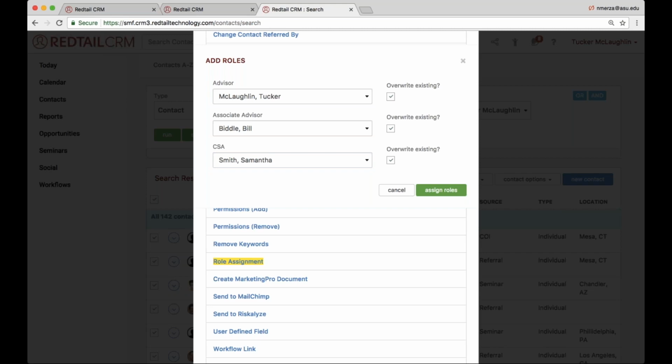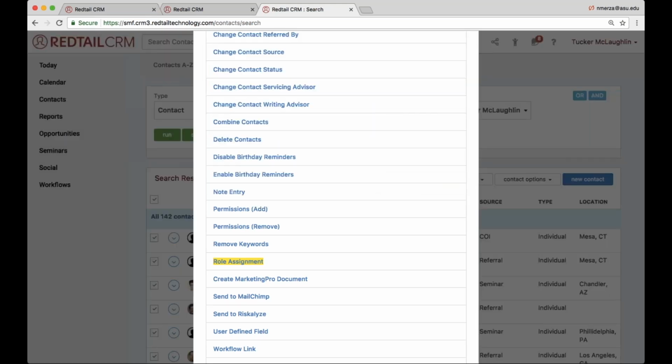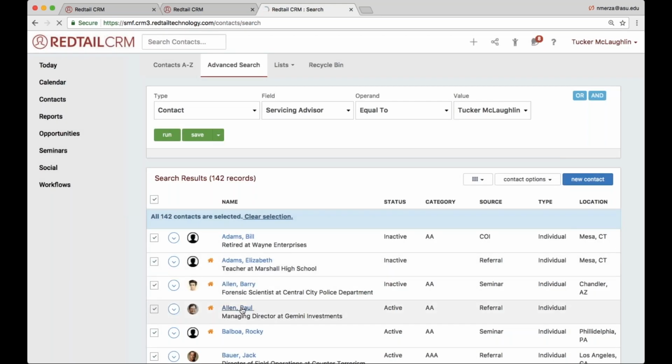Because we're assuming that the net that we just casted over that group is all clean data. It's a great list of contacts. So I want to overwrite anything that might be in that list, because what is right is reflected on my page right now. So if I assign these roles, it's going to take those 142 something contacts and go ahead and assign those role assignments.